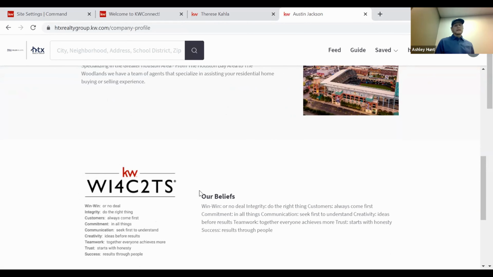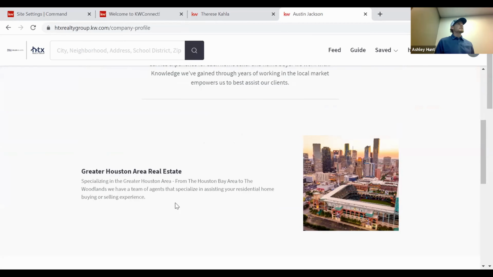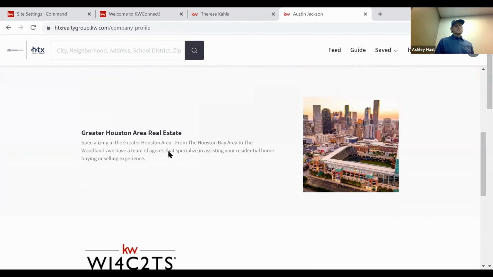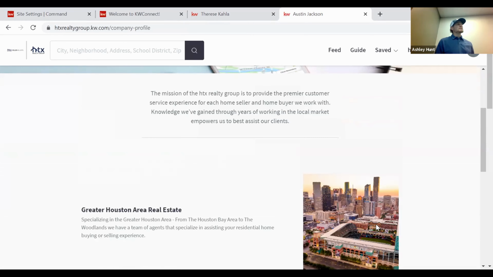Yeah, you can do that. If, say, you're a veteran, or you work with veterans, you could put a little brief there. Maybe you have a specific designation. You can put a logo of the designation in here, or you can put a picture of working with clients that were first-time home buyers.